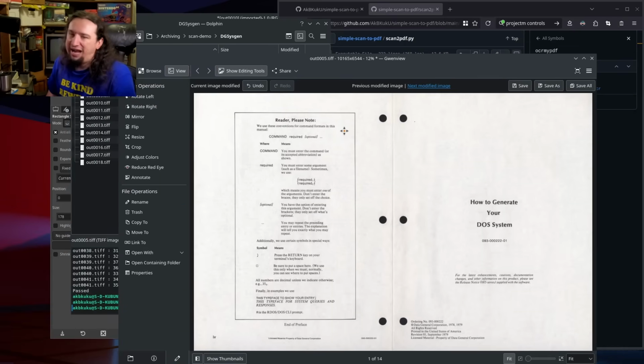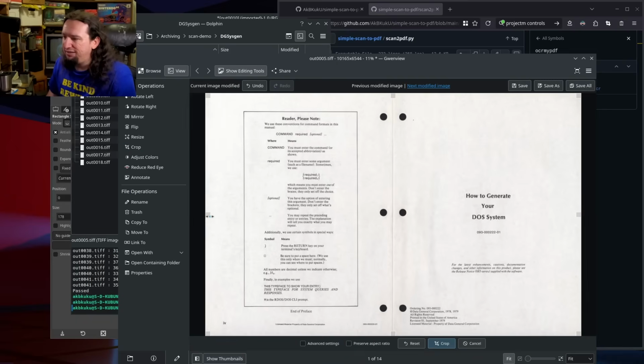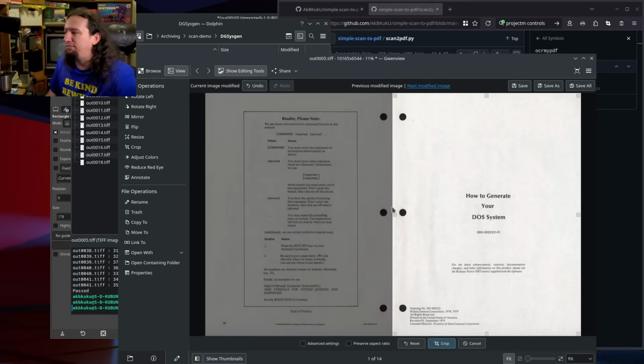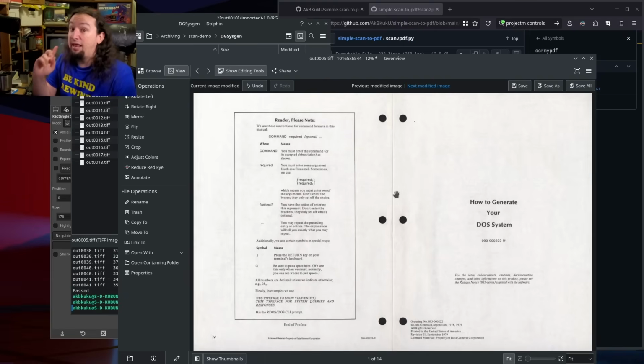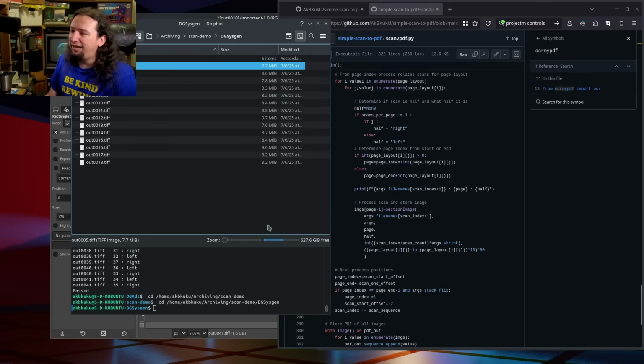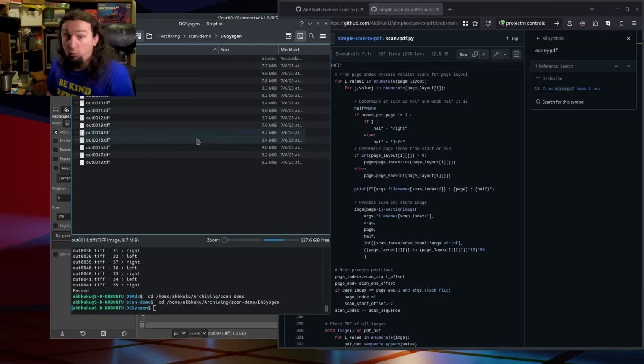So this is why I had to write this script to be able to handle processing this, because this actually is like over 100 pages, I think. So I needed something to automate this for sure, or I was going to lose my mind trying to manually crop these out one at a time and save them as separate pages. I ain't doing that. Computers exist for a reason, and that's to do my work for me. So let's look at what this nightmare would be.